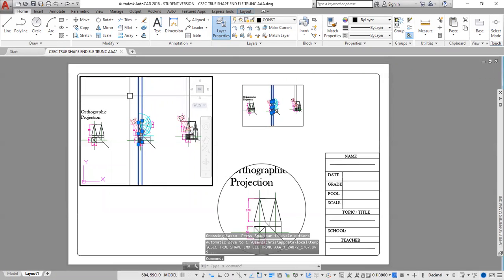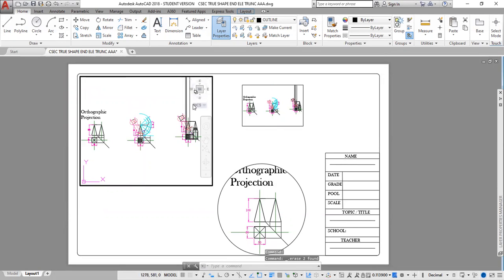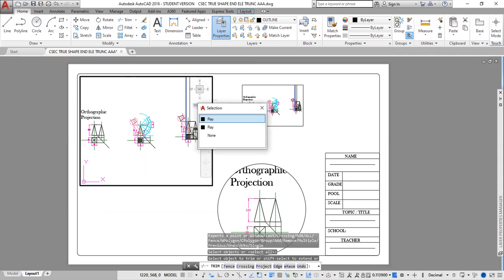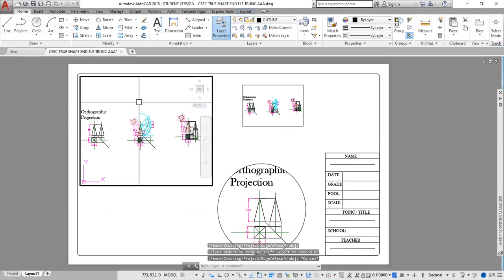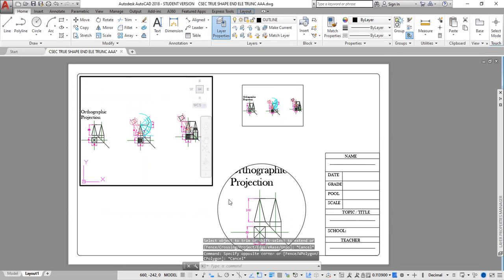You can delete those lines, and they will be gone for good, or trim, TR, enter. You can edit in model space. You cannot edit in paper space or layout space.